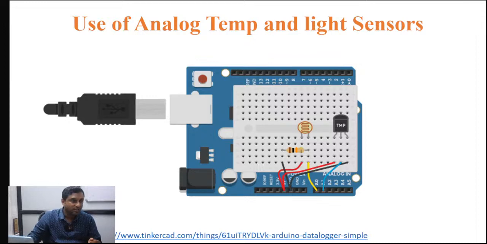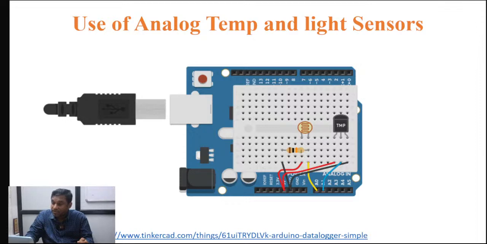You can see the LM35 has three pins. I have put this LM35 as well as the LDR on the breadboard. The black wire is connected to the ground and this red one is connected to the 5 volt, and the middle pin is the data pin, which is connected with the blue wire to the analog pin A1. Similarly, you can see this LDR, one pin is connected using this yellow wire to A0. Then the other end of this LDR pin is connected to the 5 volt.